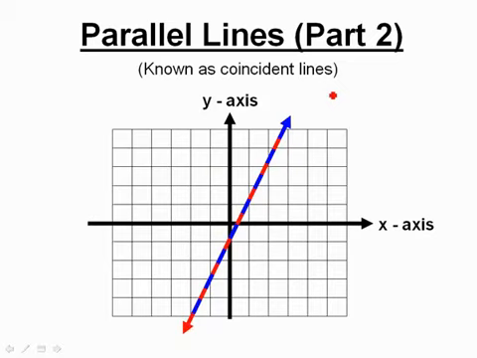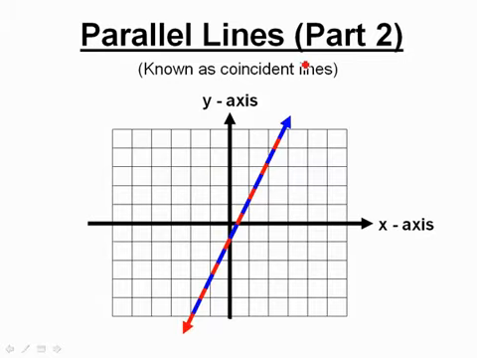Right, and you might be thinking, well, that's kind of obvious if lines are coincident. But let's say you had lines using two different equations. Let's say you had the intercept form and the general form. You might not immediately see that the lines are coincident until you plot them or convert between the forms.